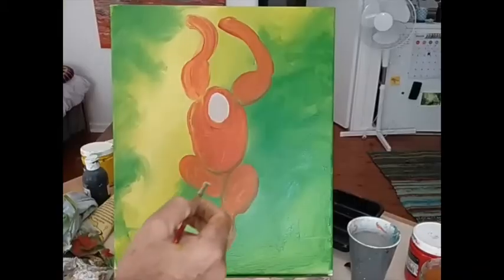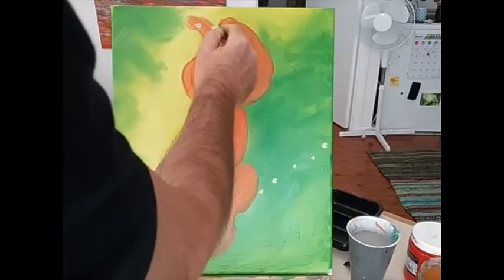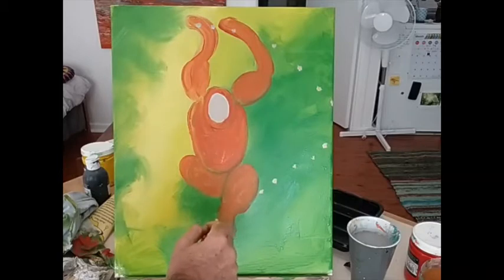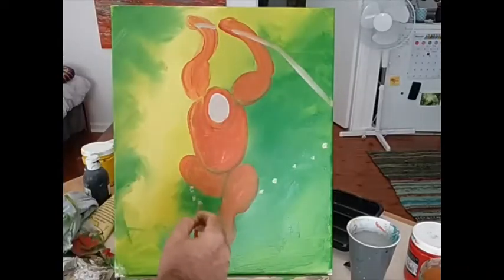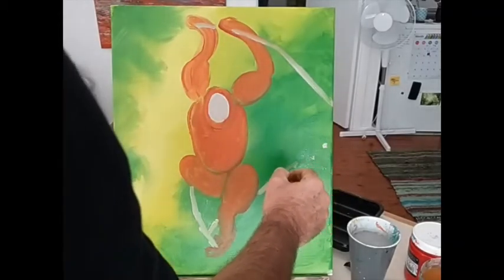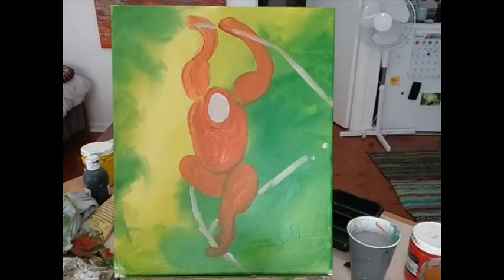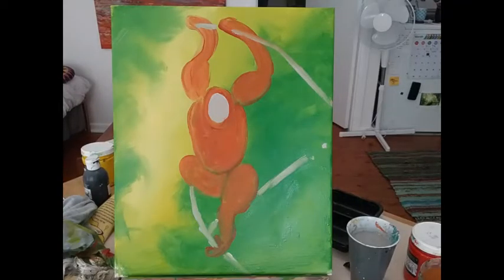Now we're going to make a grey — black and white — mix them together and put it in the face. I added a bit of brown so it warmed up a bit, but you don't need to, just a tiny touch. For the branch, I'm just putting dots where I think it's going to go, so it's not too hard to change if I get it wrong. Now I've figured out the line, just follow it smoothly with a grey colour — the same colours that are in the face, basically black and white mixed together. If you get a little bit of the warm colour in there, don't worry — it gives it a contrast against the green and makes it pop out.